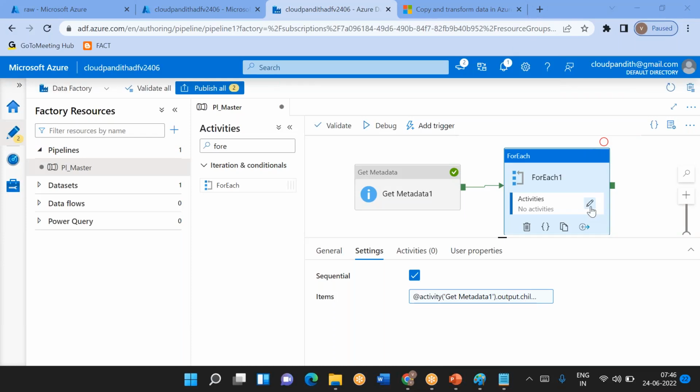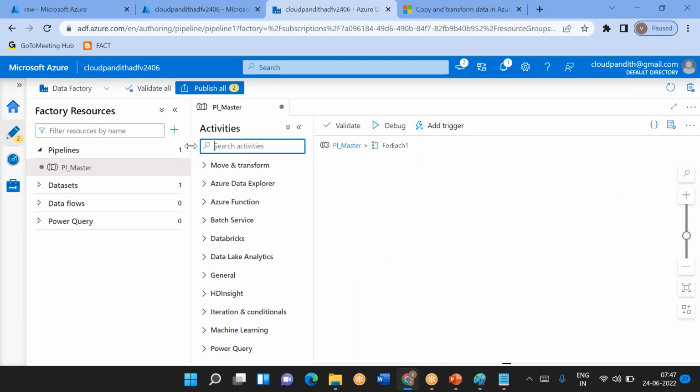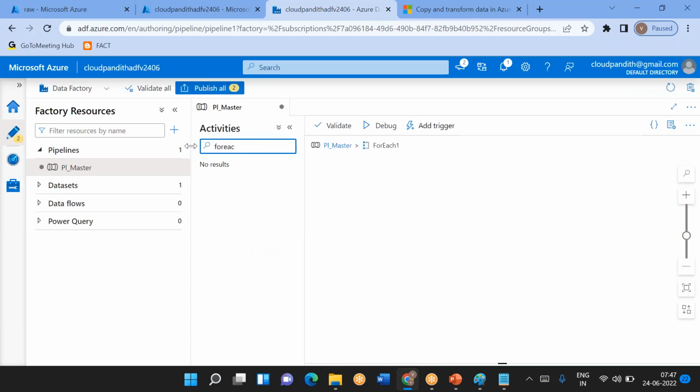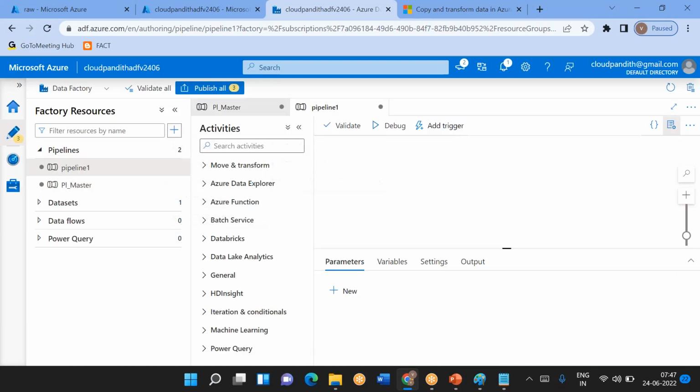Now I'm going inside the For Each. Here, let's try to use one more For Each. Where is the one more For Each? No, it is not showing, because a For Each inside a For Each is not going to work. That's why another For Each is not showing. Clear to all of you? Yes, sir. Now what is the approach? Click new here, new pipeline. One more pipeline you create here.